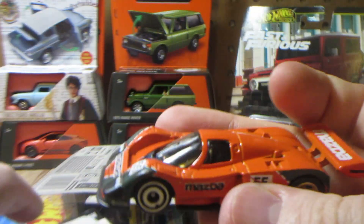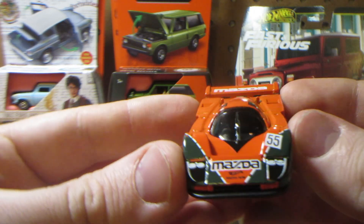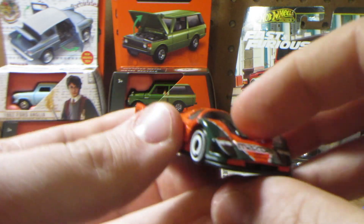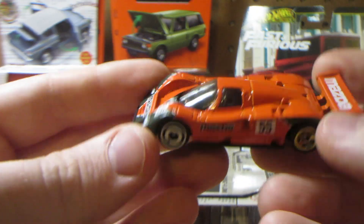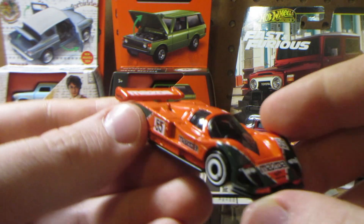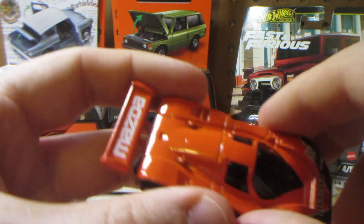This was the super from the last case. Next, the Renault Mazda 787B — this one is nicely printed. I think the green is a little bit too dark to replicate this version accurately. It's probably intentional because they don't want to do a real replica of the Renault Mazda and pay the licensing.